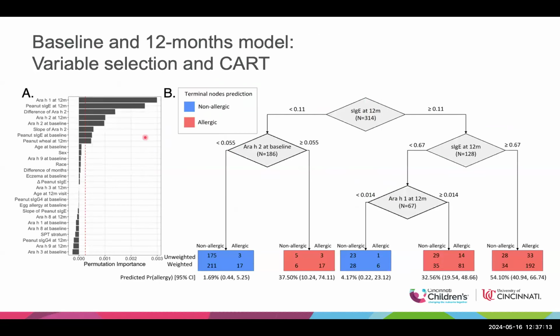If we now did the random forest with this, more variables were picked up as important for the prediction of peanut allergy at 60 months of age, including the difference in RH2 and the slope in RH2. Interestingly, when we built the tree out of this, none of these changes of RH2 over time were included. Most variables were actually just from 12 months. So it seems that the closer you are to what you want to predict, the more important it is, rather than our hypothesis that maybe it's the change that is important. It turns out that mostly the 12 months data is more predictive of allergy at 60 months than baseline or the change from baseline.